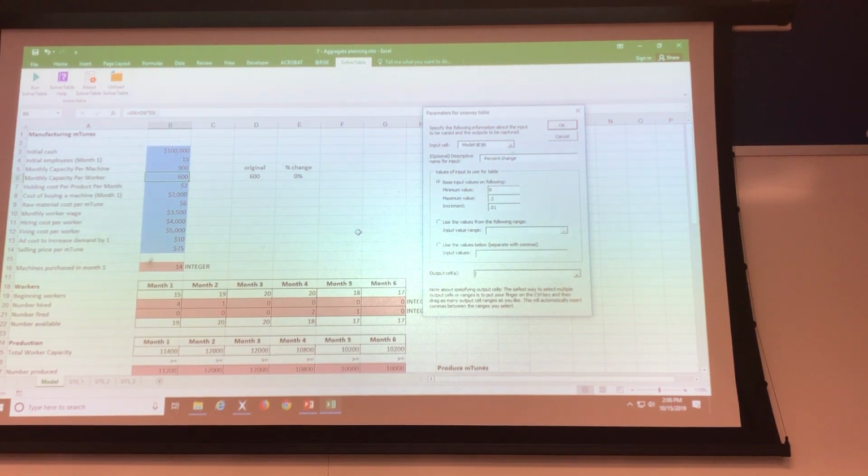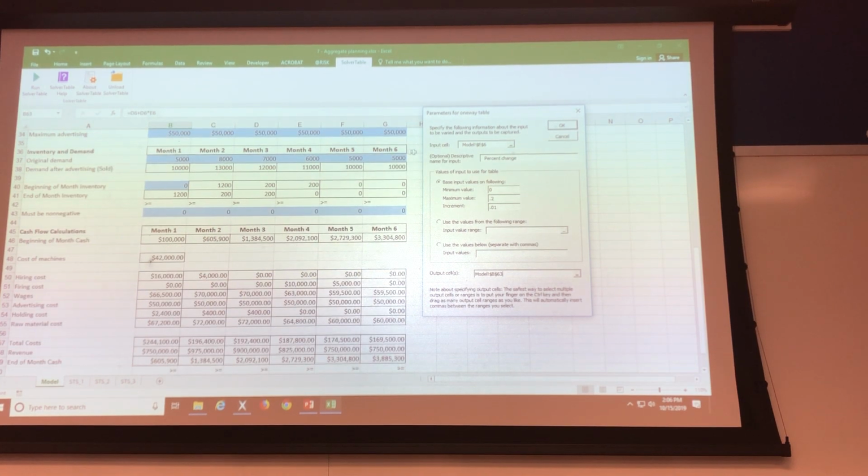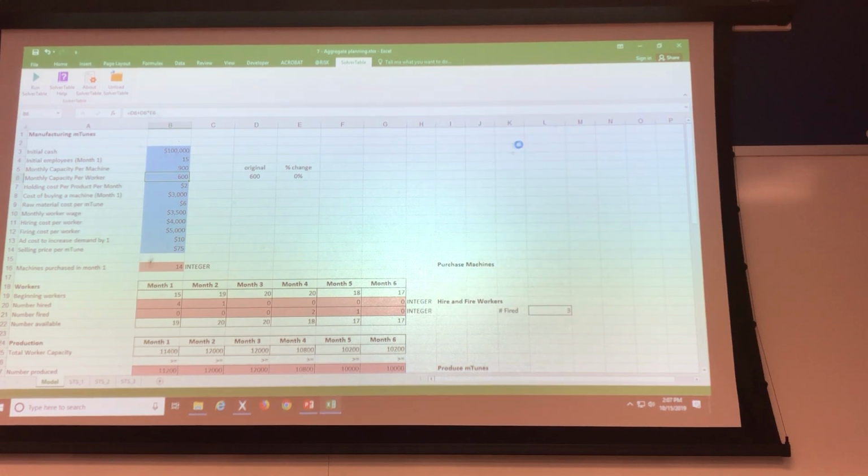So now, I didn't name the cell, but that's okay. We'll let it go this time. That profit cell is my output cell, because that's how I'll be able to tell whether or not it made money for me, and therefore I would be willing to pay some amount for it, okay? I don't know where your percent change cell was, but wherever that was, 0 to 0.2 and 0.01 increments, and let profit be your output cell. You will get results.